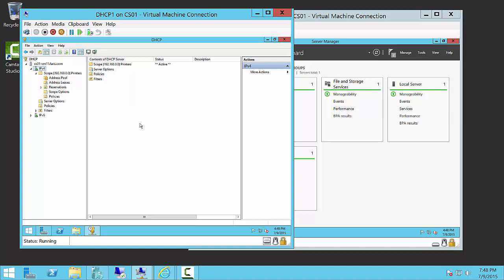Okay, so guys, I'm going to go to this policy right here. Guys, we already created the scope. It's already activated, the whole nine yards.